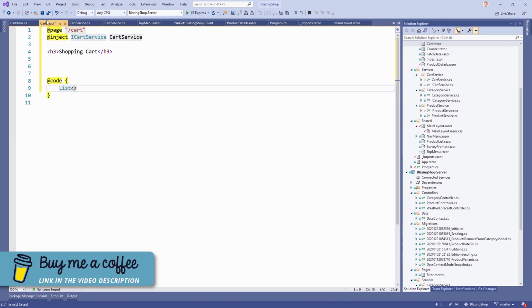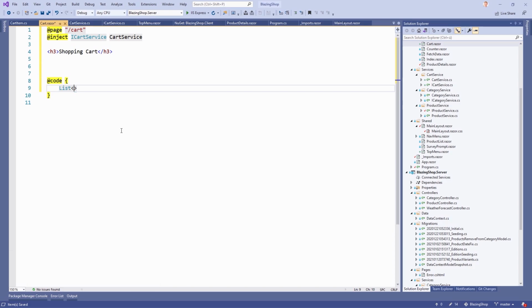All right, so the cart razor now, and that's why I added this model. I want to have a list of cart items in the cart. Makes sense, right? Cart items.